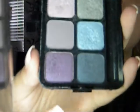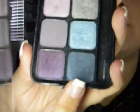So that's what that's going to look like. Then I'm going to be taking from my MAC Cool Eyes palette, a Fleet palette. I'm going to be taking the Formal Black. If you notice, this is Nocturnal, the one that I just used. That's what this looks like in the palette, and this is the Formal Black. It's a navy blue color with a little bit of iridescent blue flecks. It's really pretty.